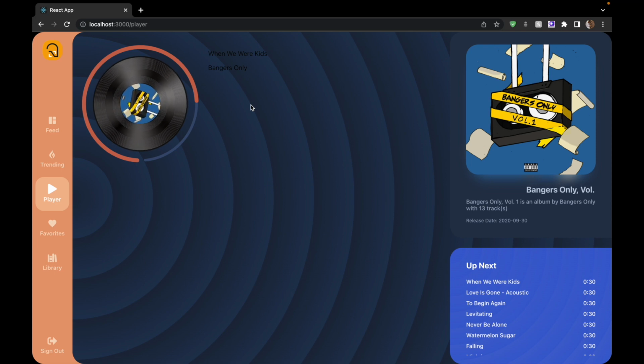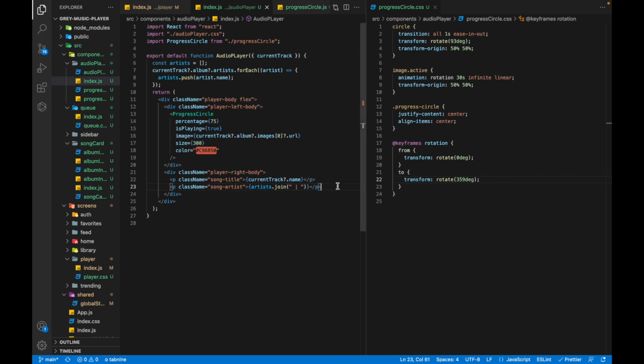So the next thing is after this we'll display the duration of the song. So let's add another div here with a class name of player right bottom, the bottom part of this. Inside this, we'll be having a p tag with a class name of duration, and initially let's just keep it 0.01 to begin with.